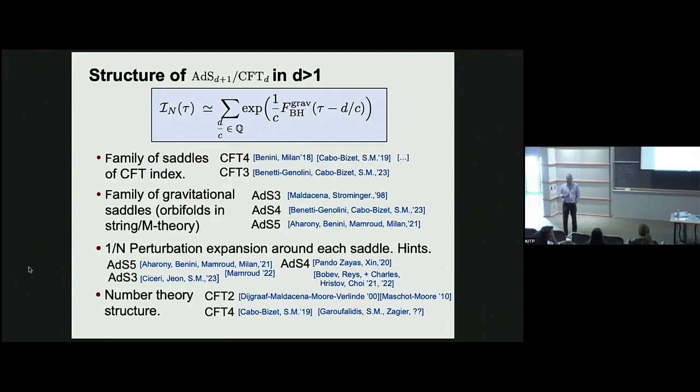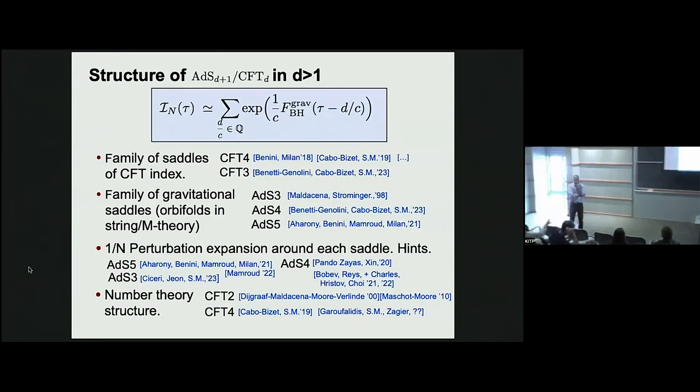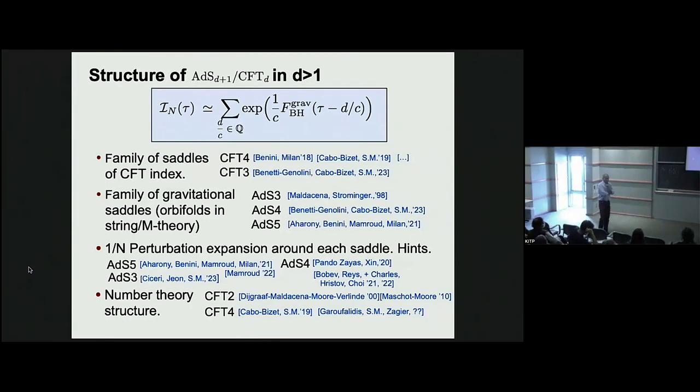If you think about embedding this into string theory, wouldn't there be a tachyon from the orbifold fixed point that destabilizes these? No, these are supersymmetric. What happens is locally these are C2 mod Zn orbifolds, and supersymmetric ones. So there is a full classification of all the gravitational saddles by just solving the localization equation for the higher dimensional? Not quite, but maybe Luca will talk about this more in his talk a little bit.